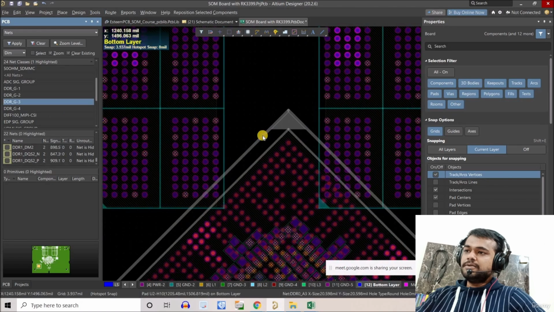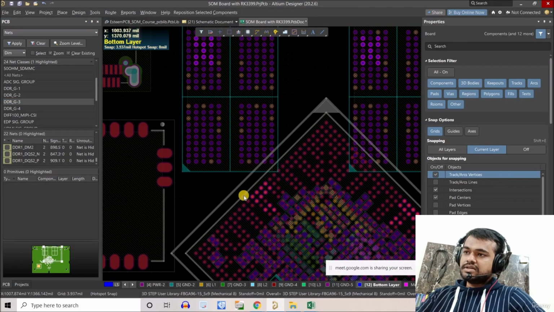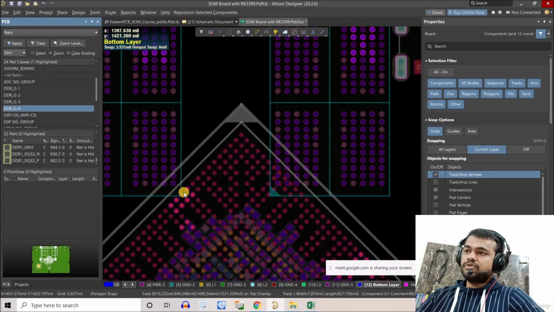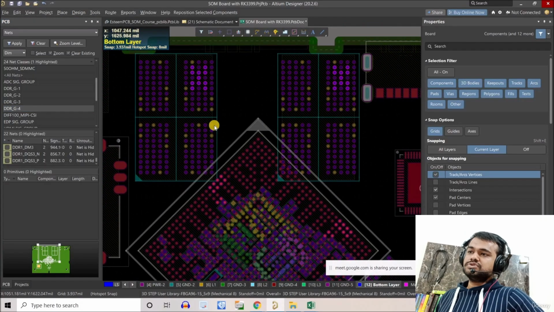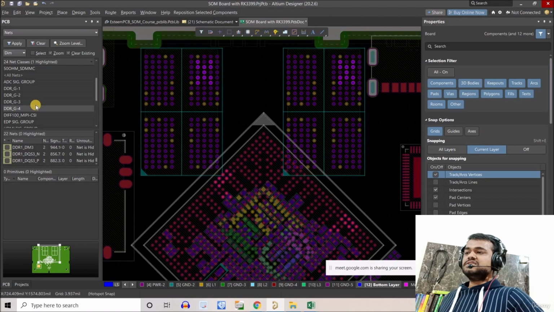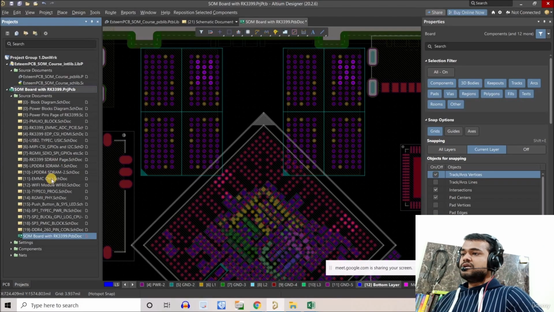Similarly, if we see G3, G3 is here and here. One will be like this, another like this. This we can connect from here. Let's suppose we use this path to connect these. And where is group 4? Group 4 is outside that. So these are kind of in a sequence. If we use this path to connect G3 and G4, then these are in sequence. So by highlighting these groups, we can understand what our plan for layout is. I hope you got my point. Let's go back to another one.